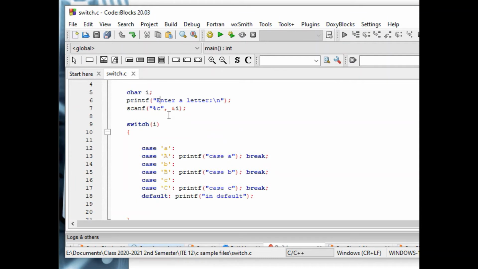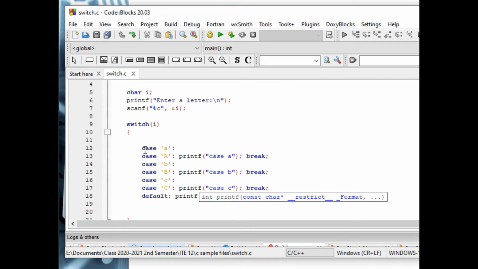So, it could be any letter, pero ang ato ang cases is just from A to C. So, if letter A or small letter A or big letter A, no, musulod siya, maingon siya nga, case A. So, small letter or big letter B, maingon siya case B, and then small letter or big letter C, dapat case C.